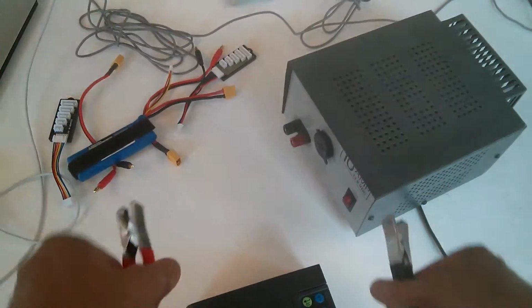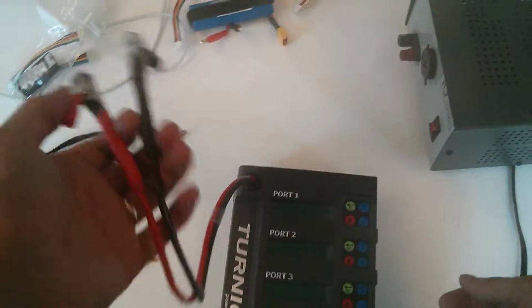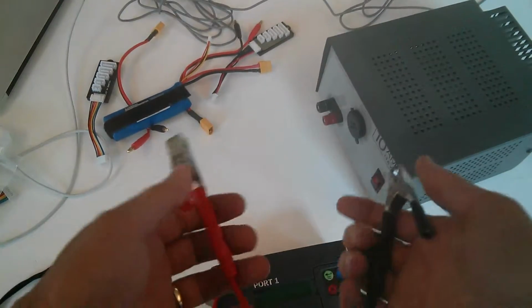I have often done it just straight to the battery leads because I can't reach anything, and cars are mostly made of plastic these days, so it's a little hard to do. It's unlikely to be an issue, but I just want to raise the point. Please be careful when you do this.